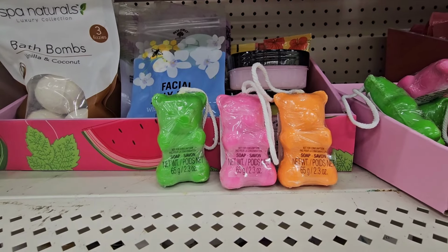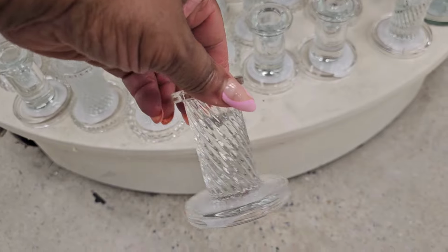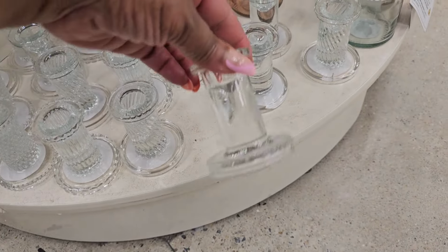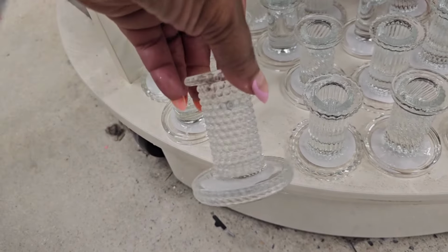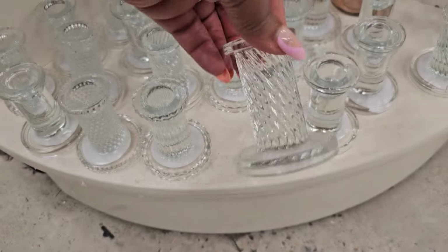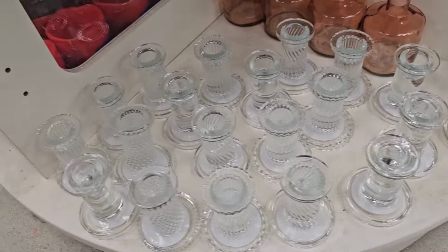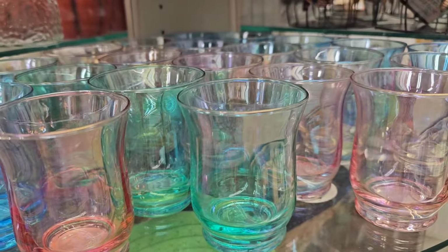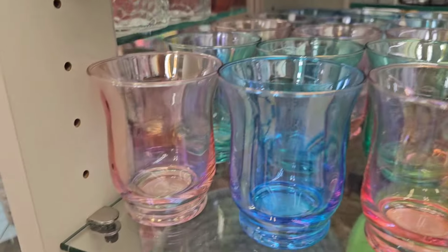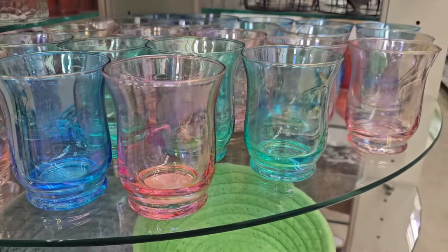Let me go. Look what dropped locally. The candle holders that I shared with you that I found in Rocky Mount. So they have all three. The one that I chose, they have the swirl design, and they have these plain ones. So here they are in town. I have these candle holders in these pastel colors. Personally, I'm not a fan. You may be. I'm not sure. These look new to me.